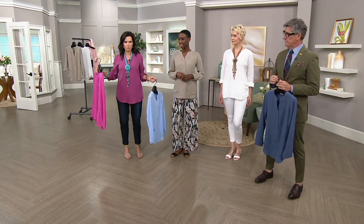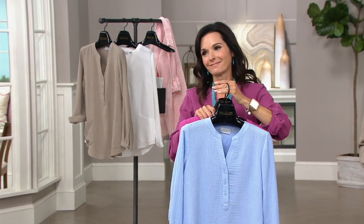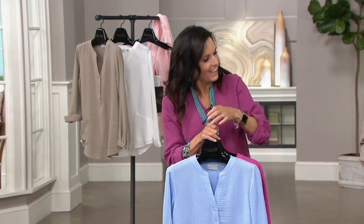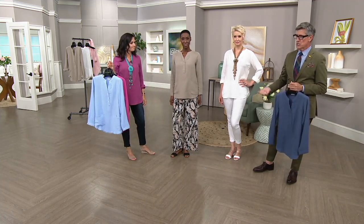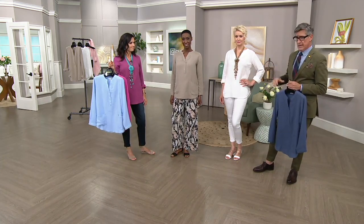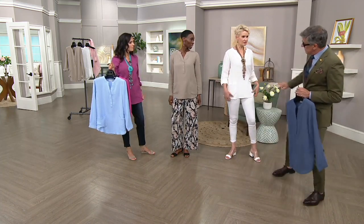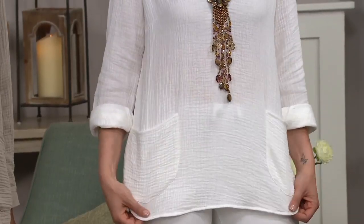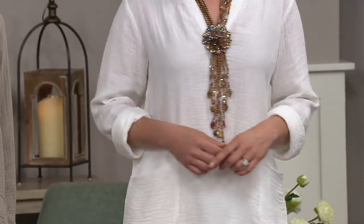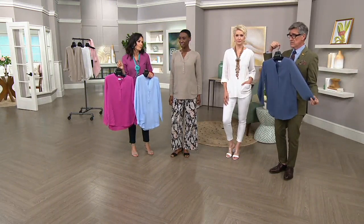The vintage rose and the periwinkle — thanks, Kevin for that reminder. The taupe has been really popular; think about that with khakis or white jeans or oatmeal-colored jeans. Amanda in the white: my call-out is think about maybe a skinny tee or a little cami. The only thing you see is waistbands — but that doesn't bother everyone; it's all personal preference. I love it with nothing under, but I don't want you to get home and be disappointed. And the dusty indigo — just incredible. With jeans or white pants, you're done for the summer.